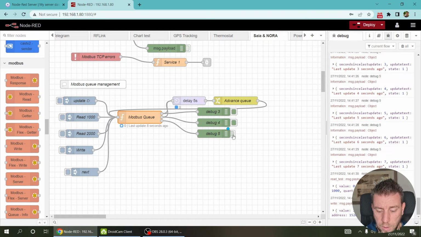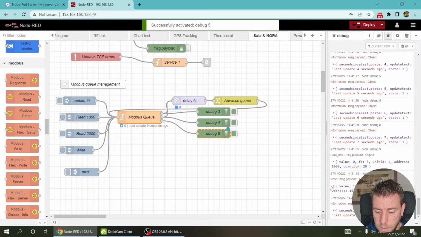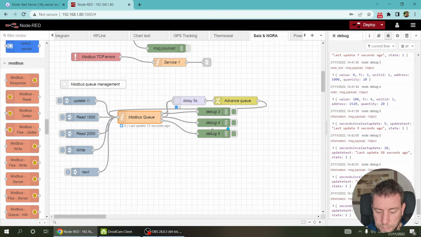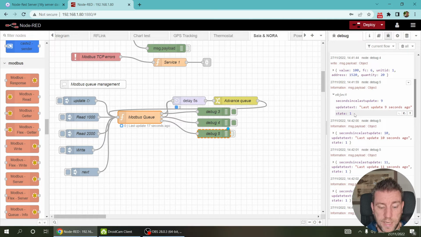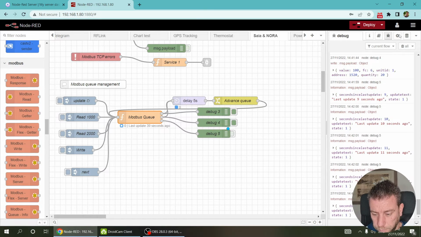And if I restart this, then you would see that the state is now 1 because the device is online and the last message was 9 seconds ago. So you can use this information to create your own triggers, either on the state change. Whenever the state changes, there is an extra field which is set to true, which I think is called state change or something similar. We are going to see in the documentation.